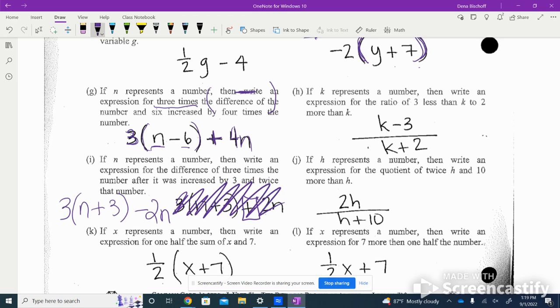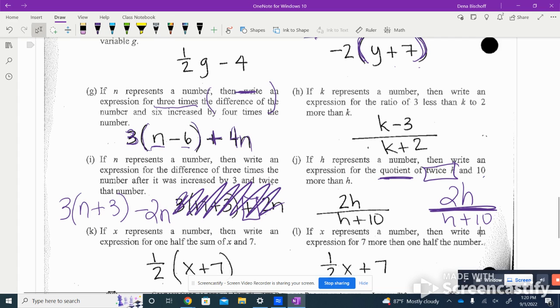Okay. Did we have to do letter J? Okay. Jane, you had that one correct. It says the quotient of, so quotient is a division problem. So I'm going to draw a fraction bar. 2 times h and 10 more than h plus 10. If you had 10 plus h in the denominator, is that okay? Yes, it is. Did we have to do letter K? K or L? Okay. Sebastian, are you the one that said h plus 10 is the same as 10 plus h? No. Who said when I asked that question? Good job, Jason. Okay. All right.